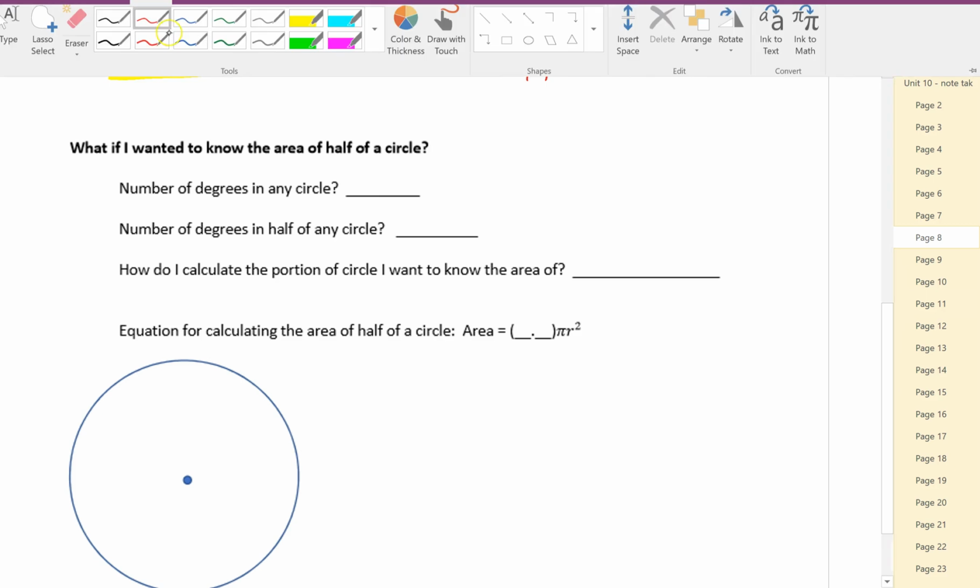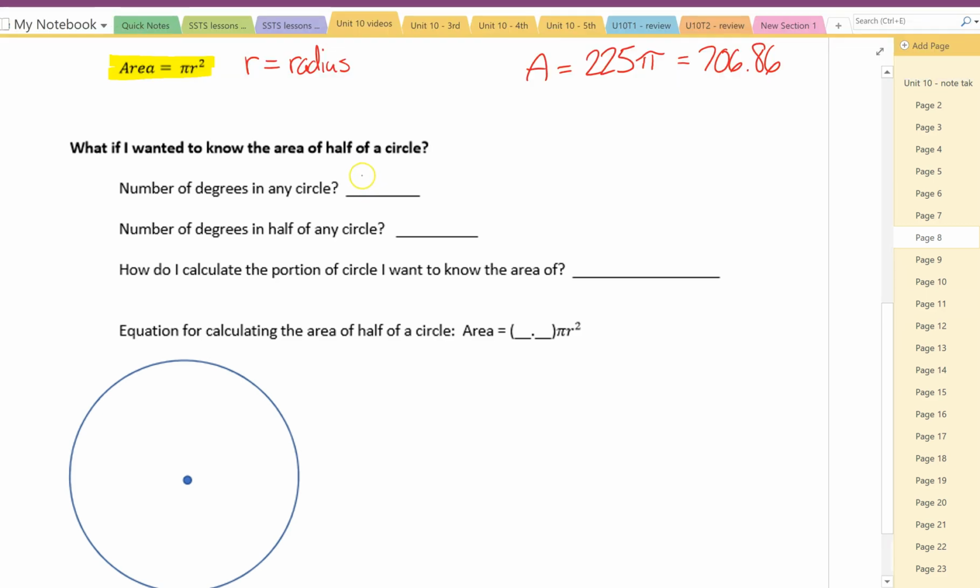First thing I need to know is how many degrees there are total in a circle. Don't say 180, because it's 360. If you said 180 in your head, you were thinking of triangles. All right, I know that the total number of degrees around or within any circle is 360. What about half of a circle? Well, now it's okay to think 180, because 180 is the correct answer. 180 is half of 360. So if there's 360 degrees in a whole circle, there's only going to be 180 in half of the circle.